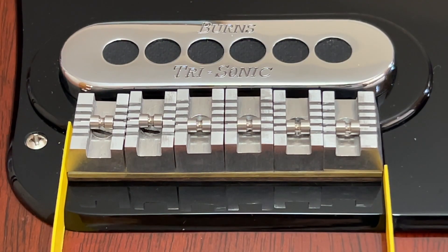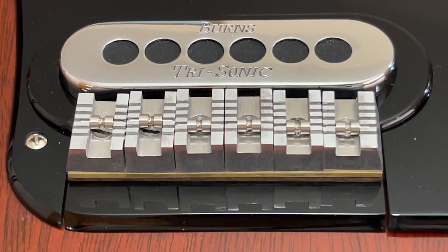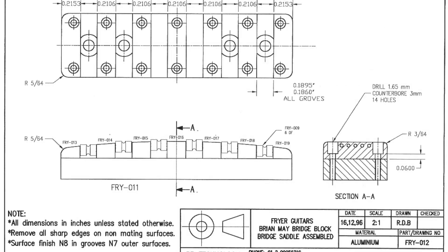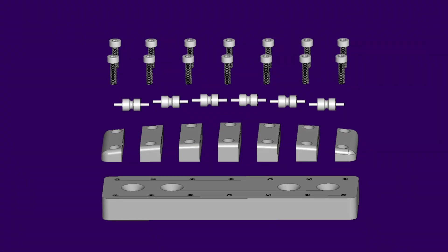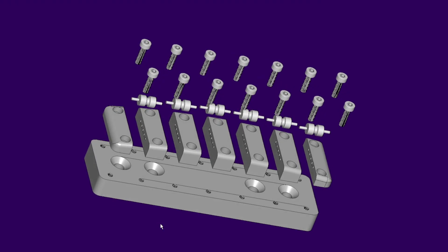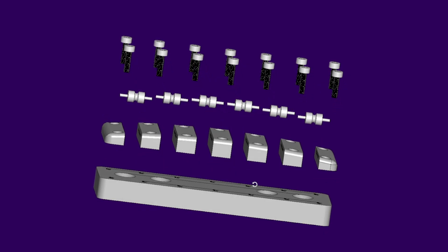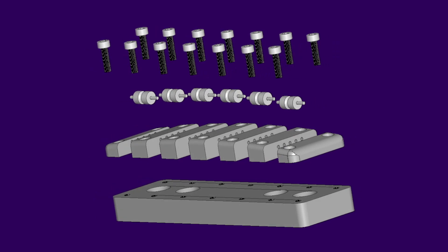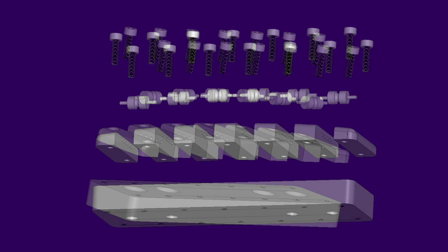Now let's take the opportunity to review some other interpretations of Brian's original design — one by Greg Fryer dating back to 1996, and one by Nigel Knight of Knight Audio Technologies from 2014. Greg Fryer conceived an elegant two-section bridge block design with captive rollers for his Red Special replicas. This assembly has seven individually detachable mounting pieces, each with five intonation slots for the captive roller axle. The design drawing published by Greg on his Fryer guitar's website doesn't specify all the details, so I've had to infer some aspects to work up these 3D CAD renders. The upper section parts appear to be secured by two small metric cap screws, possibly M1.6, and the base appears to be secured to the guitar body using either countersunk wood screws, or possibly M3 machine screws into threaded inserts.